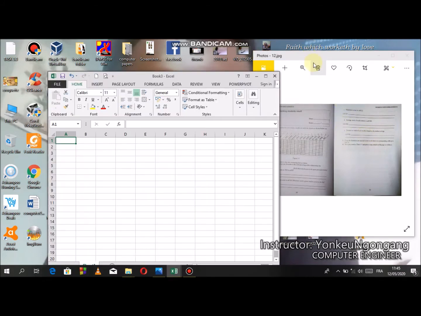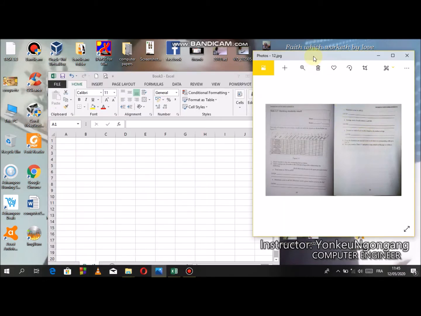The instruction says these tasks will require that you create a workbook with the layout as shown below in figure 3.7. And we did a clear-cut difference between a workbook and a sheet. I said a workbook is a combination of many sheets, and the default in 2007 is 3 sheets, but in 2013 we have the default of 1 sheet.